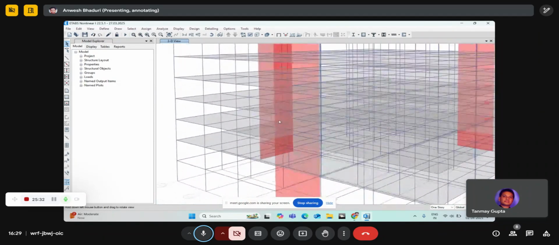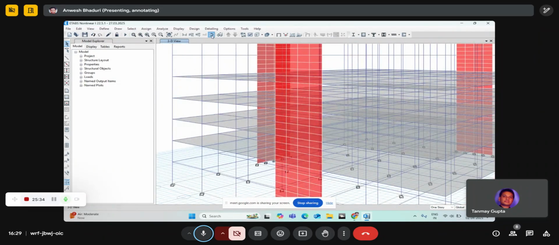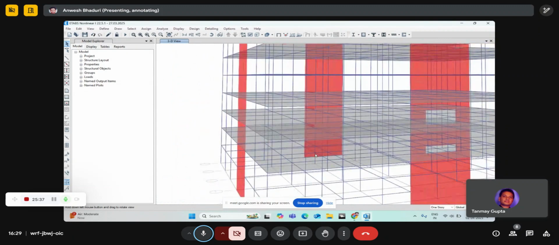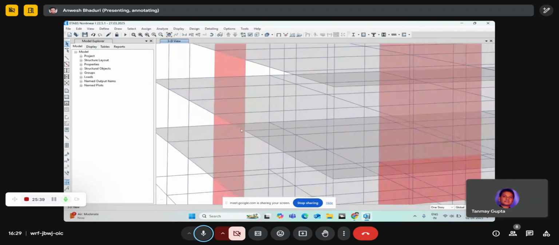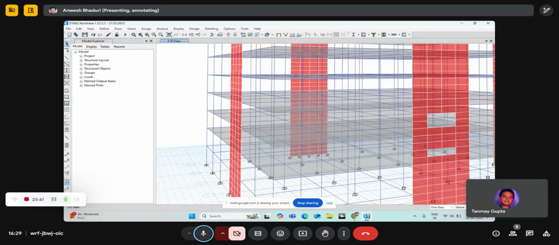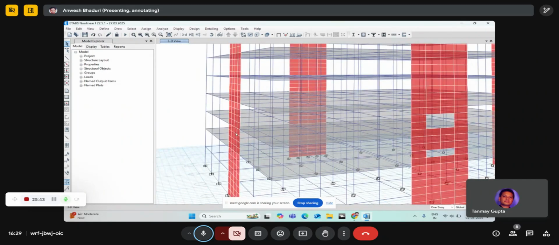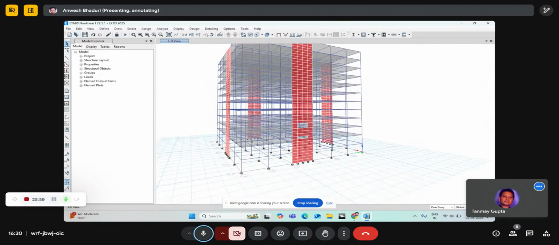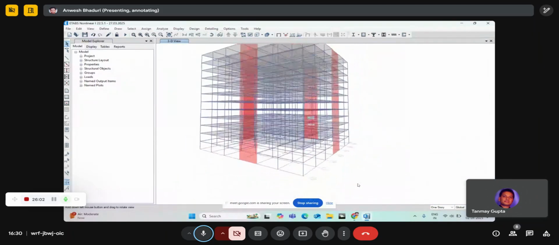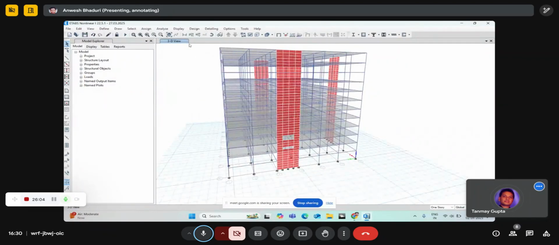And in that case, what happens? Even if the meshing is not done properly, the K factor for the walls is also taken as an absurd property. If the meshing is not done properly, your effective length also increases, and then your wall design will also give absurd values. So these things need to be kept in mind while working with shear walls.